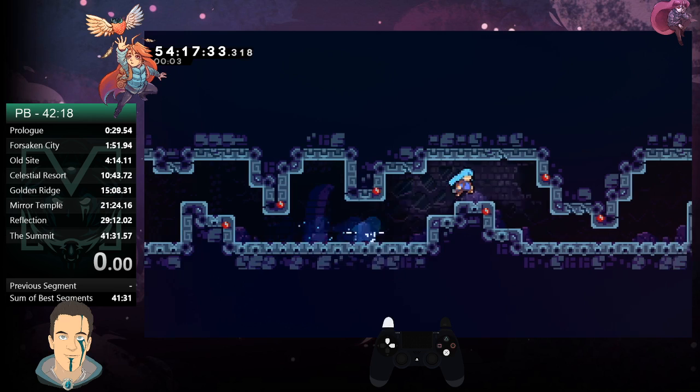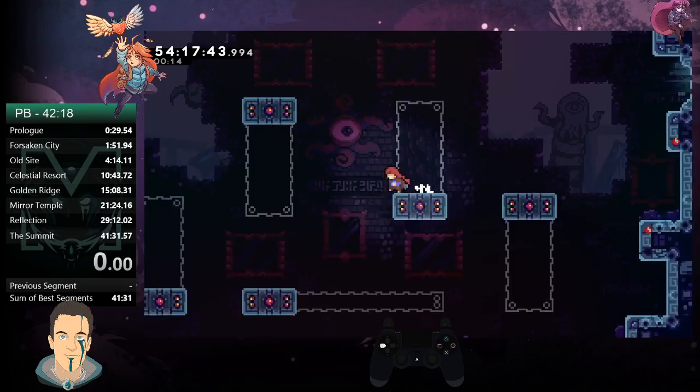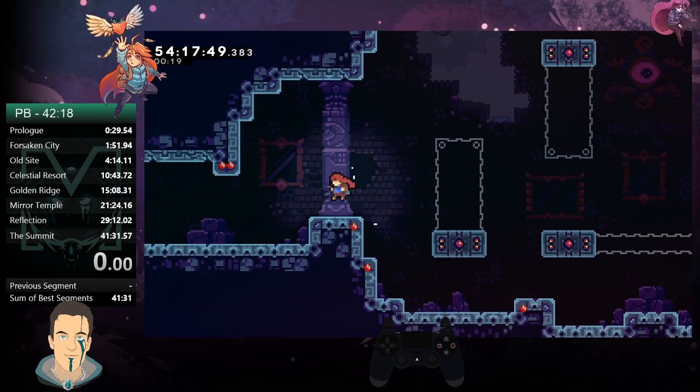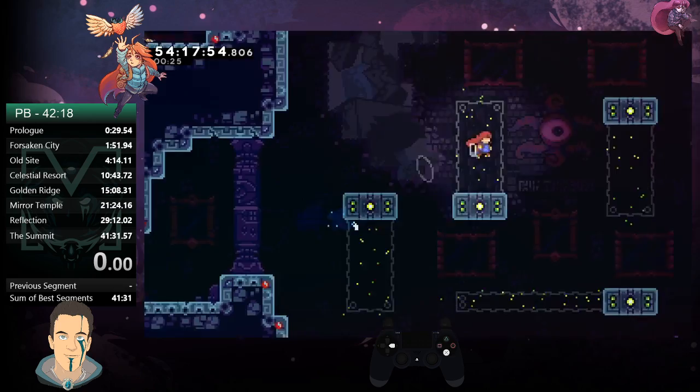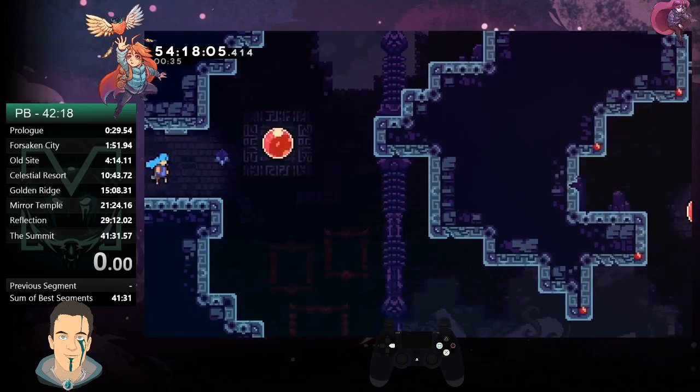Now the strat for this room, because it's tricky to get casually, you're just not sure where to go. The way I do it is jump here, dash forward, and you're going to get a boost off of this moving platform here. There you go. Dash again and then ultra right over, get yourself into this bubble. Okay, right through here. Get yourself up here.